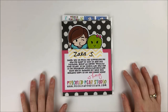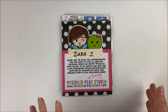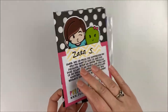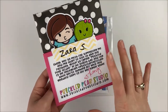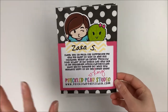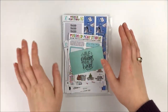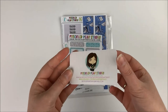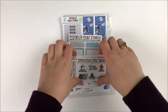Now I have an order from Prickled Pear Studio. This one was also my Black Friday order. I absolutely love her new packaging — she basically has all of the stickers you ordered in this little polka-dotted bag, and then she puts your freebies in this little envelope on the front, and just has a cute little message about thanking you for supporting the shop and joining the Facebook group, etc. I just think this is a really cute personalized way to package items. Going into what I had in my freebies, I had first her business card, which is on a shimmery cardstock. It says 'have courage and be kind,' so it would be perfect to add into a dashboard or something.